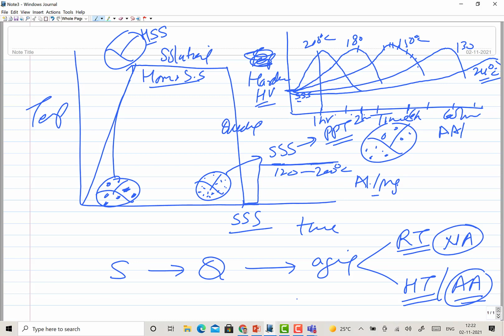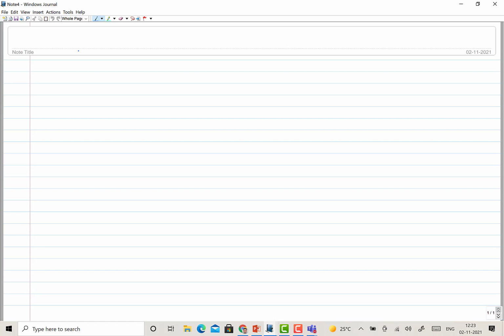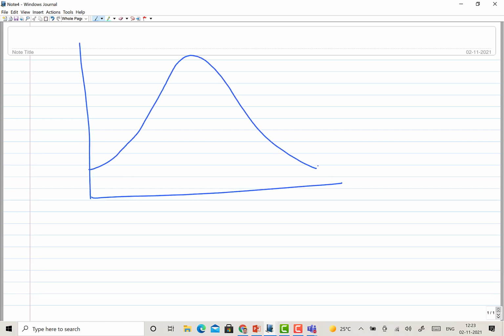That's the room temperature. So in these cases what we'll see is the hardness will keep on increasing first and then it starts decreasing after reaching the peak value. Same is happening at all hardening temperatures, all aging temperatures. Okay, so the typical curve in all these cases is of the same type. First it increases, then it starts decreasing, and that is what we can understand from this typical variation.